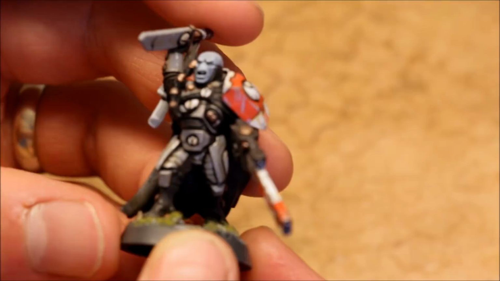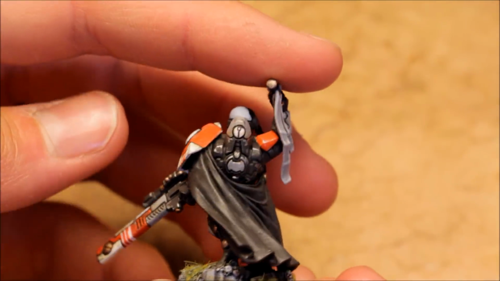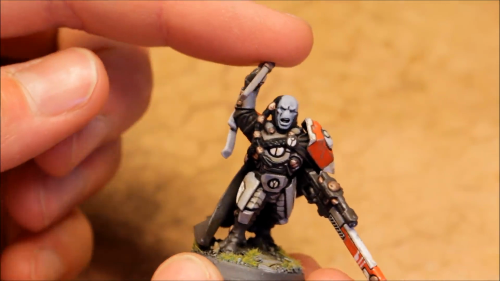And then some of the HQs. Here's the Cadre Fireblade plastic kit, beautiful model, real nice. So that's him.